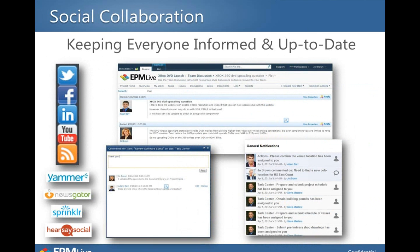Another key piece here is if we're going to start working on all different types of work, people generally don't work on work tasks in a vacuum. So we're providing and entering into our mix more and more social collaboration or social media type of concepts. Whether they be discussion threads on projects, tasks, or other types of work, whether they be comment streams on people collaborating on a particular piece of work or even a task or a project, and even just having the kind of notifications, whether they be supplemented with email or not, to be able to go in and see all of the actionable things that are on your plate, whether it be something that's assigned to you, whether it's a workflow approval that needs your attention. All those types of things get presented to you and gives you easy access to get to that item to actually execute on that for yourself.